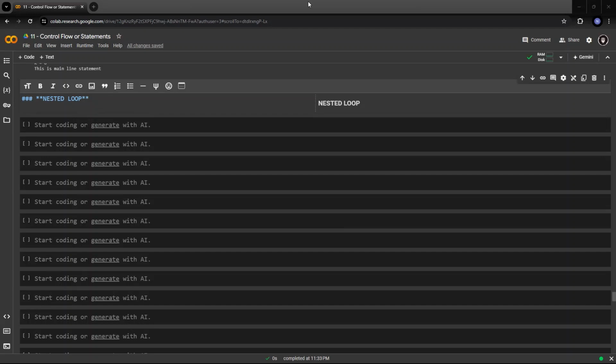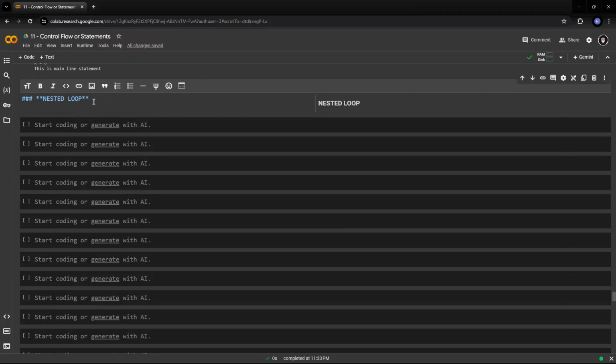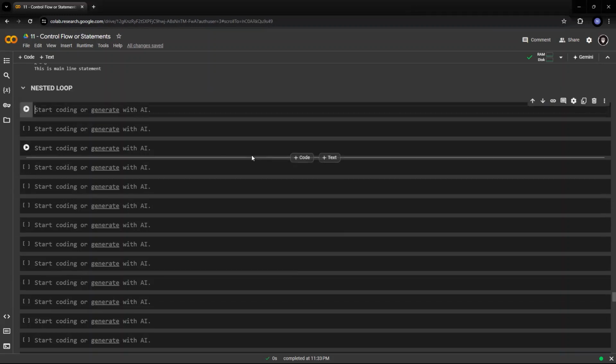The main loop is considered as the outer loop, and the loops inside the outer loop are known as inner loops.